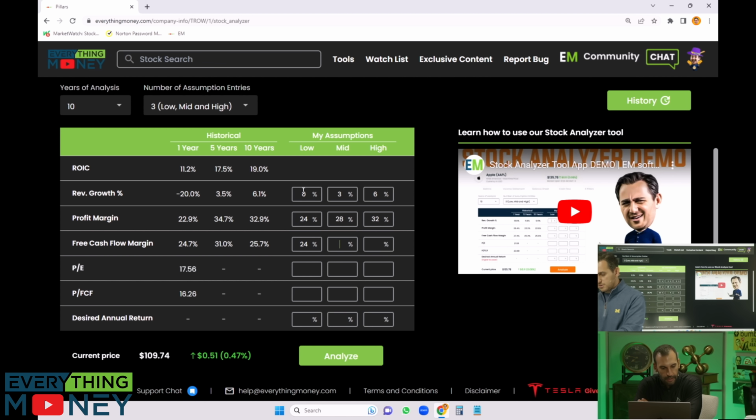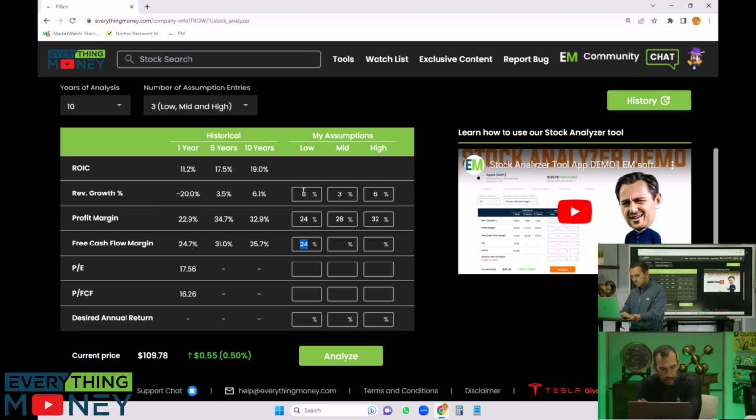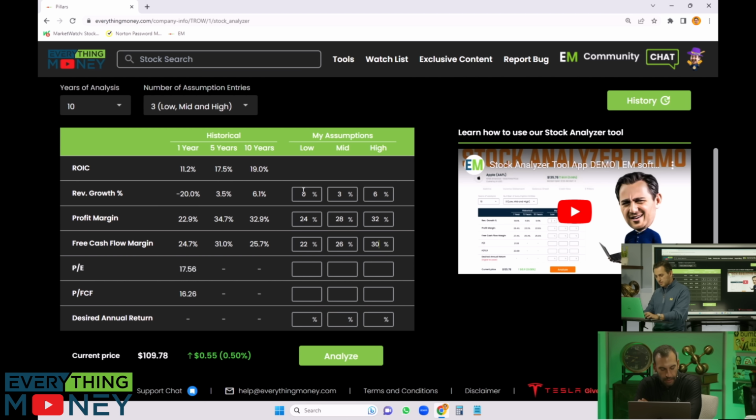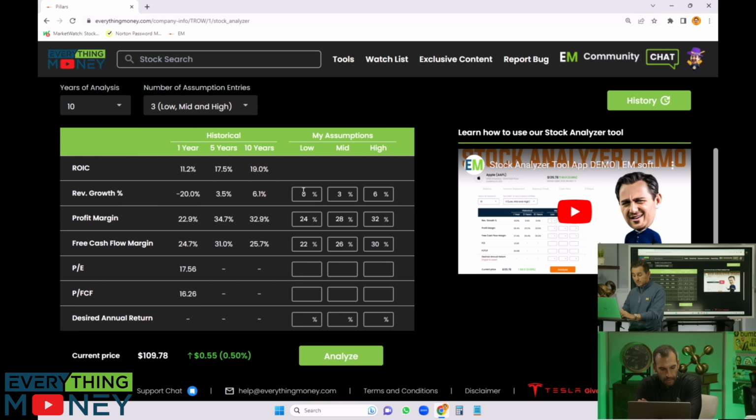I was thinking go maybe higher. I think it has to be lower, don't you think? Because of history? Oh, yeah, you're right. Maybe so. 22, 24, 28? I think 28 is too high. What about 22, 26, 30? Okay. Because they did 30 in the last 5 years, so they keep continuing to do it.